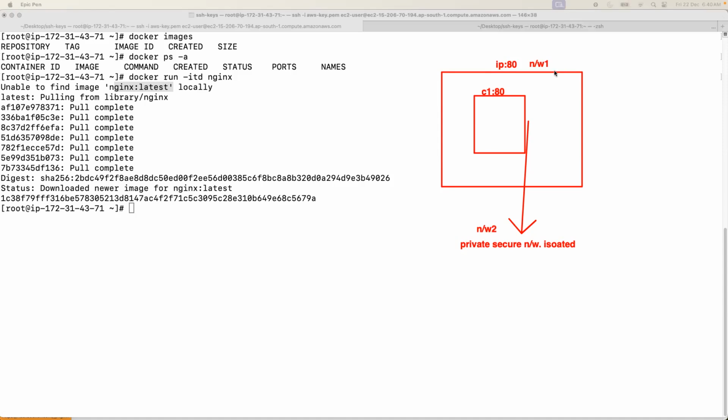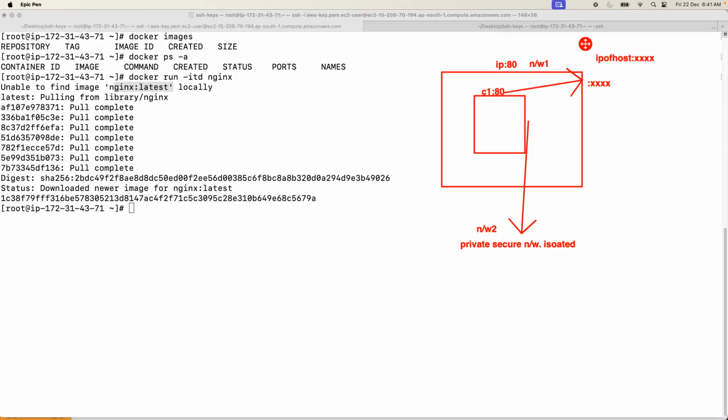How to do that? In that case, you don't need to open the entire content for this particular port. It will be forwarded to some port on this EC2 instance. Port 80 can be forwarded to some port on the host. If you hit the IP address of the host on that particular port, you can see Nginx. That is called port forwarding or port exposing.